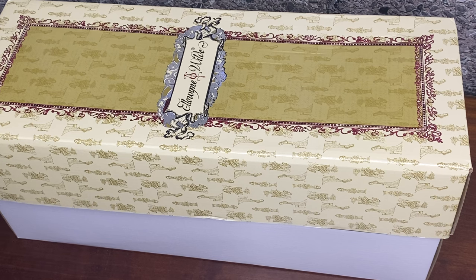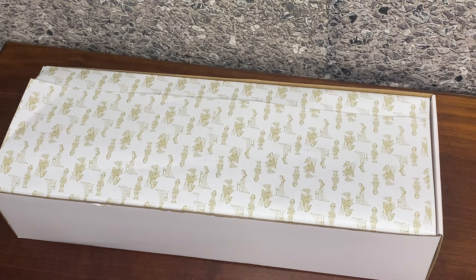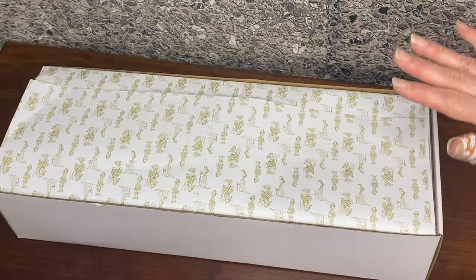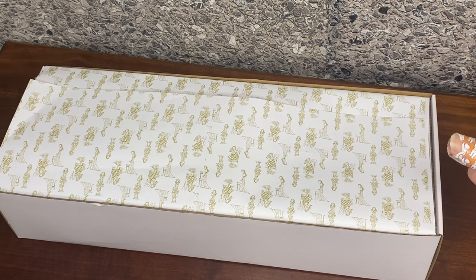I am actually a doll artist — I make reborn dolls, I've dabbled in face-ups, and a bit of vinyl body modification on dolls. My main thing is making reborn dolls, painting and making them. But here we are with my other side of my hobby, which is collecting other dolls. Let's have a look at this gorgeous girl after that long introduction. I figured people might be here just for the Elowen, so let's look at this beautiful packaging.